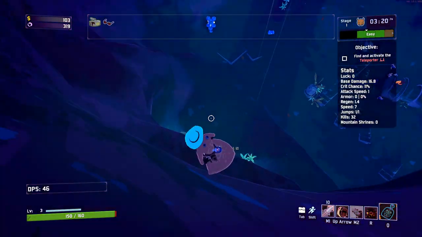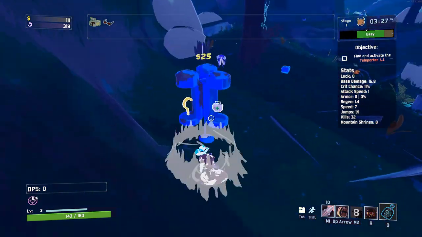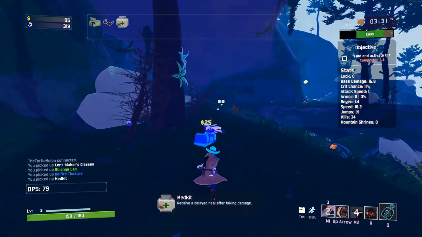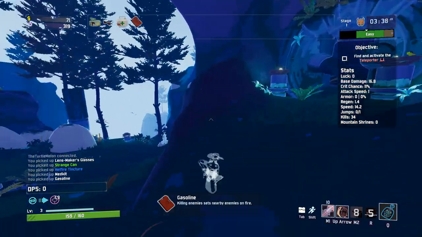Okay, so we got one of these here. And what looks like a little pod there as well. Cool, and a chest there too. Okay, there is some healing there. In fact, I'm just going to take this right off the bat. Why not? Gasoline's really good here. Let's see what's over here.